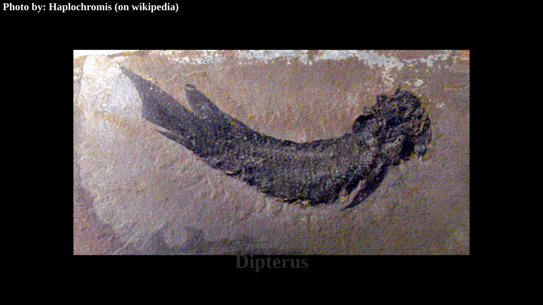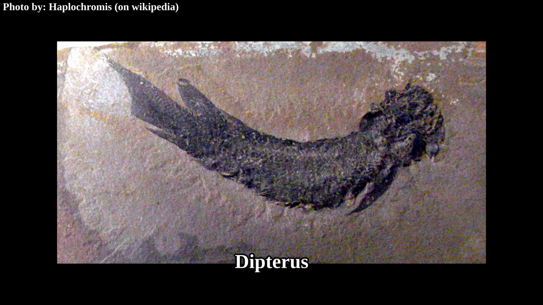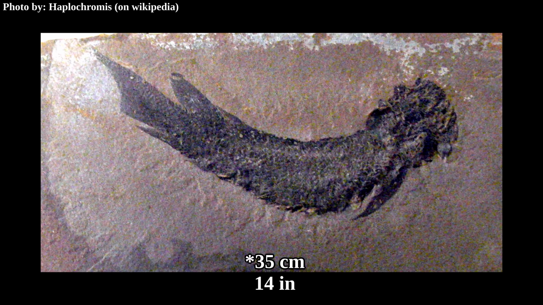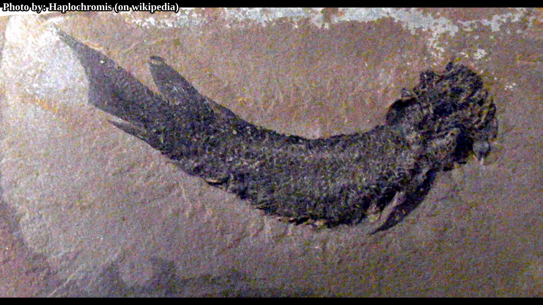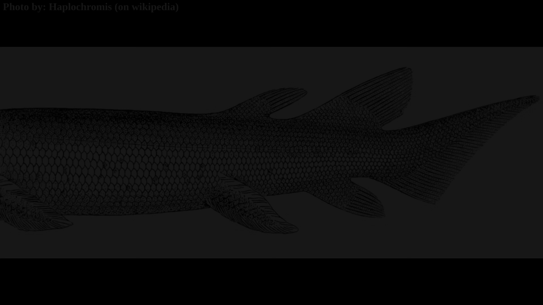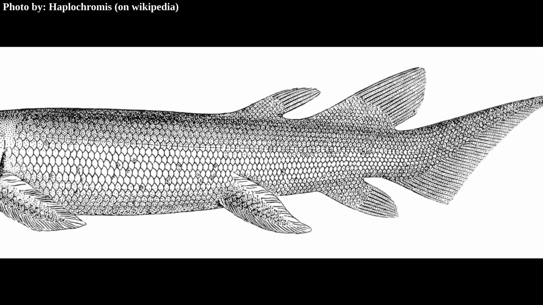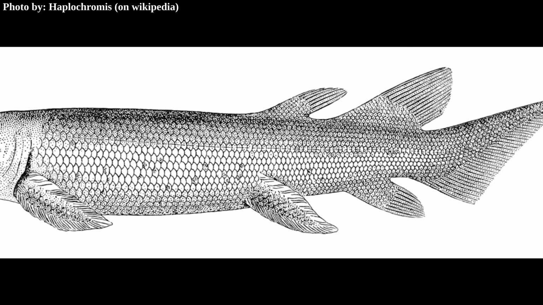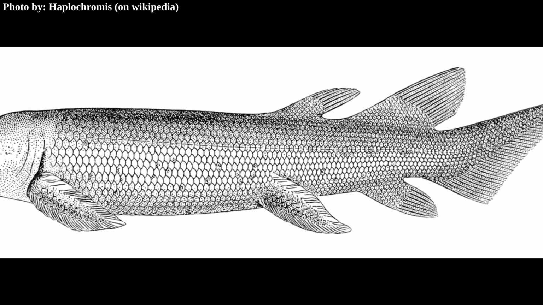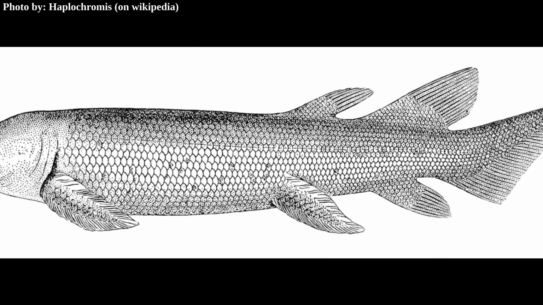A type of lungfish called Dipterus was present. These were about 25 centimeters long. It didn't have real teeth, but something that resembles teeth. It had tooth-like plates, and just like their name says, they do have lungs and have to surface to breathe air. This allowed these fish to survive in waters with a low amount of oxygen and droughts. Lungfish are a transitory species to land vertebrates, but some species of lungfish are still present today.